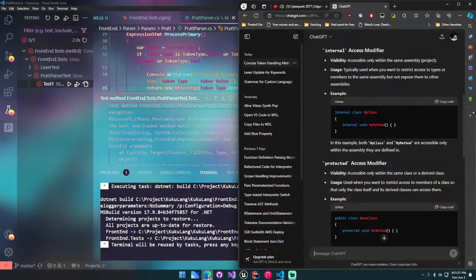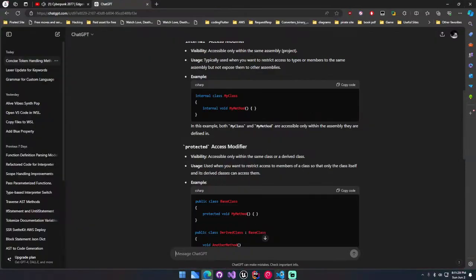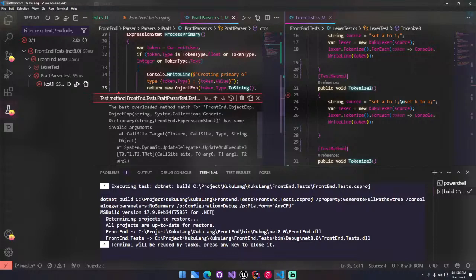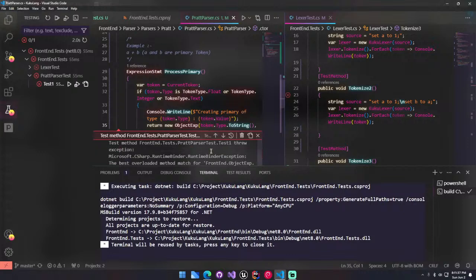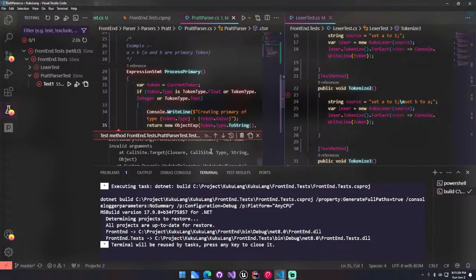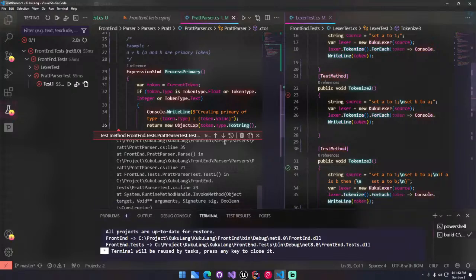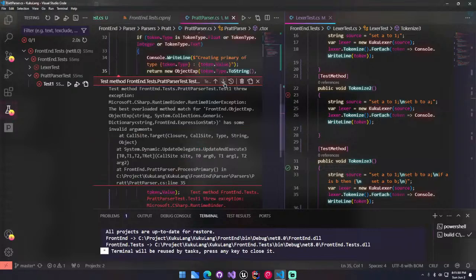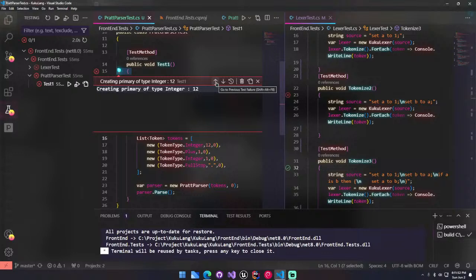Okay, now I can't see anything. It's too bright. Did it print anything though? Okay, so yeah.